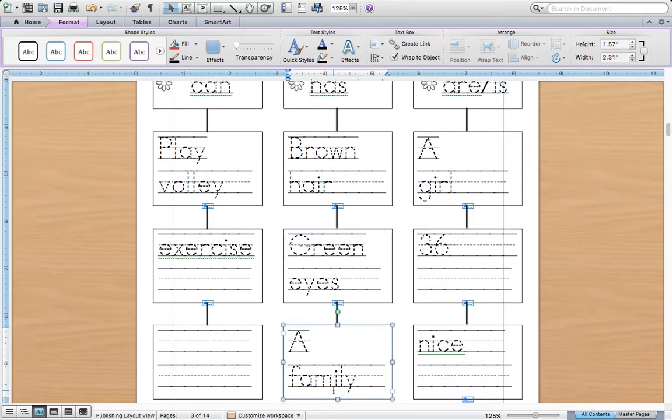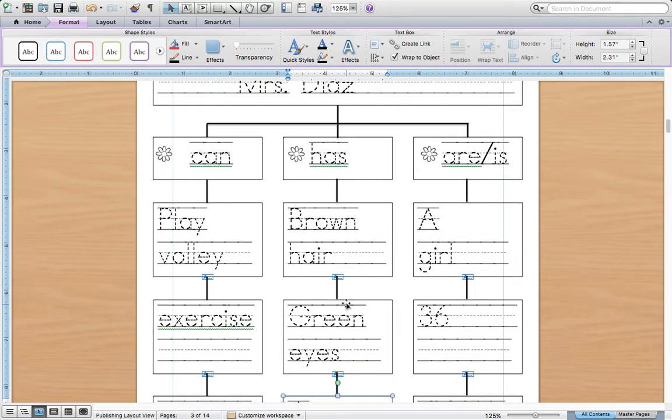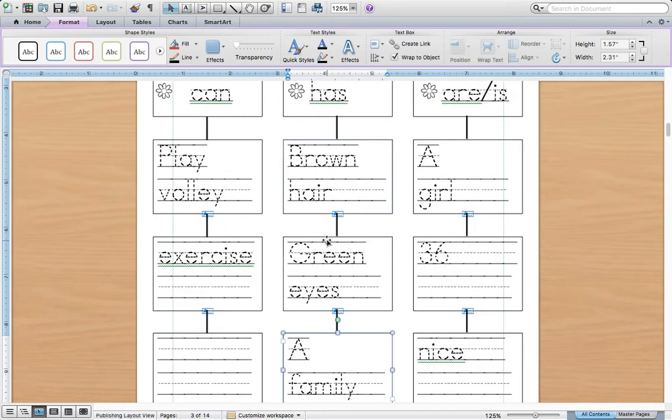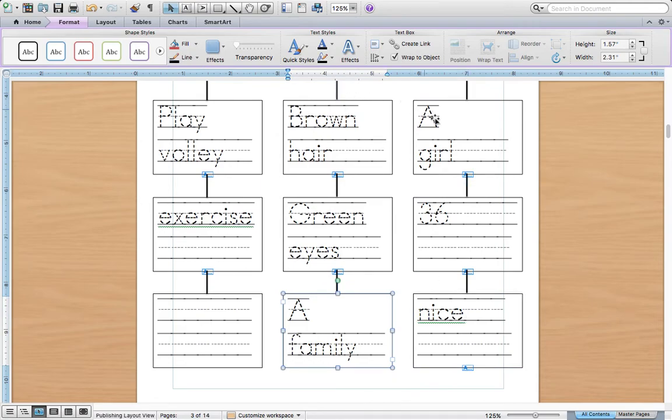You also might have kids who are able to do 2-part sentences here. 2-part sentences are when a student says something like this: Mrs. Diaz has brown hair and green eyes. That's fine. They can absolutely list a 2-part sentence here if they're talking about it. Okay, and then last column, Mrs. Diaz is a girl. Mrs. Diaz is 36. And they might even say something like, she is nice, or I am nice, something like that when they're talking about it themselves.